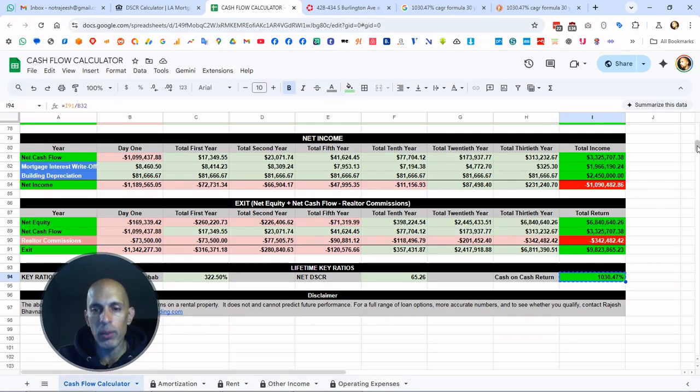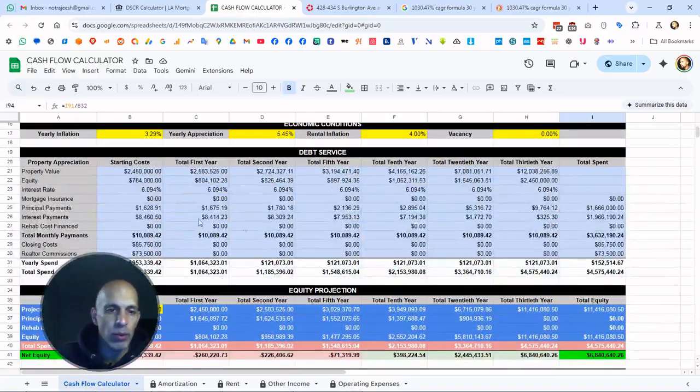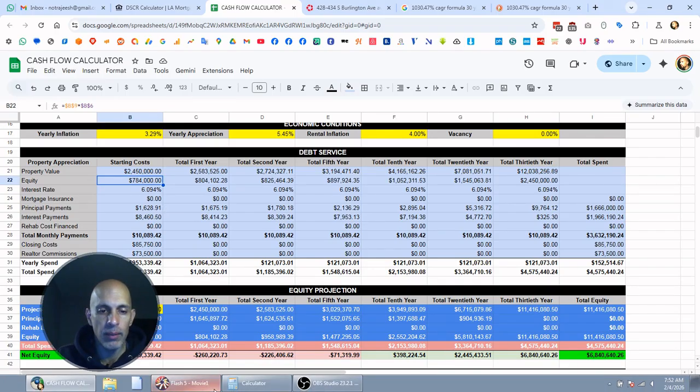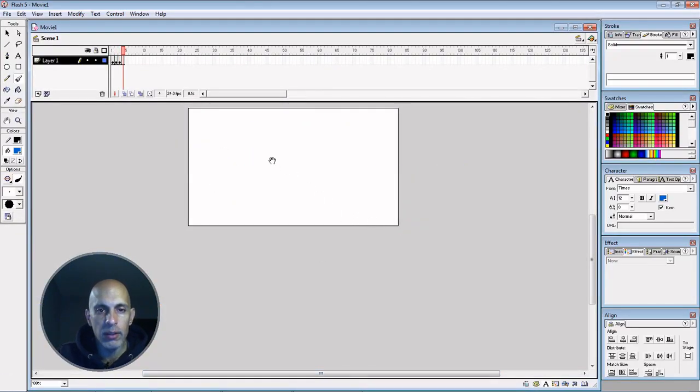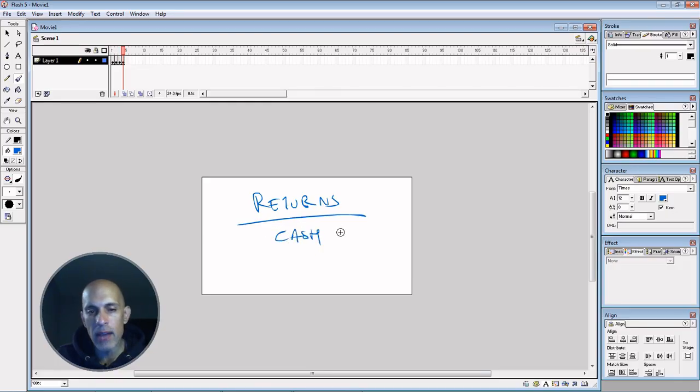So what can we do to improve this? One way is to pull out your original investment, because the less cash you have in the deal, the better. Here is the basic idea. Here are your returns, and we're looking for cash on cash return. And here is your original cash. That cash does not include all costs. It includes all costs that took your cash, where you had to take money out of your bank account and put it into the building. And the smaller this number is, the bigger this number is.